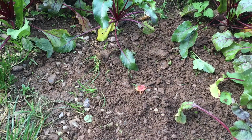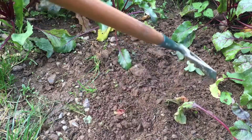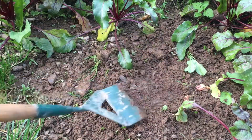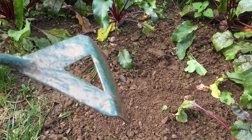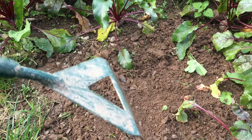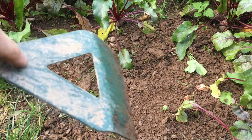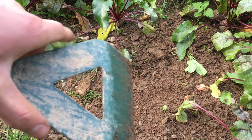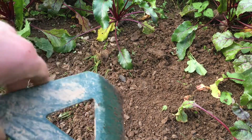A draw hoe only pulls, so you end up scraping all your soil off, and it's not so nice to use. I prefer this. Also, if you're pulling back larger material, a draw hoe gets caught on there because it's only a little peg with a flat plate, whereas this has got that, so there's nothing to get stuck on.